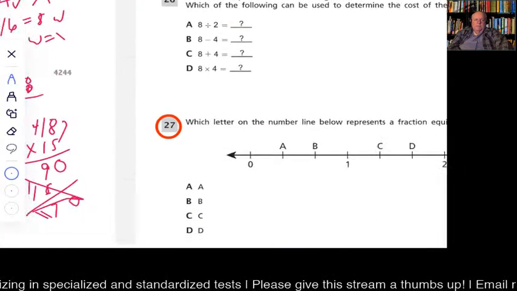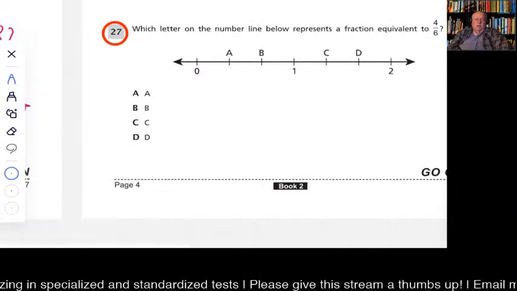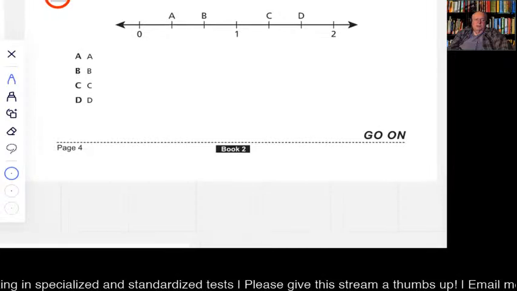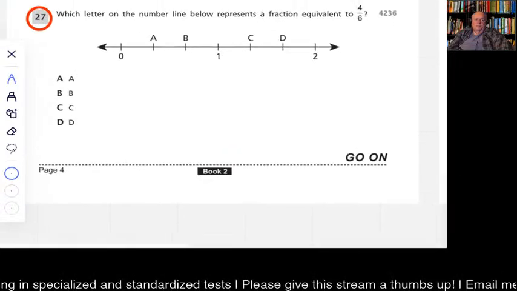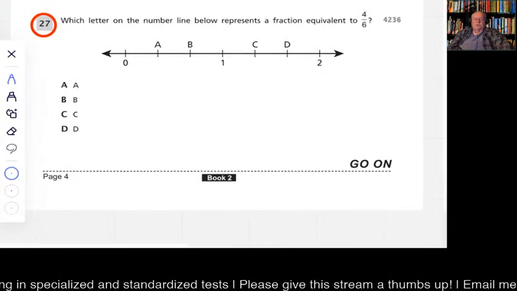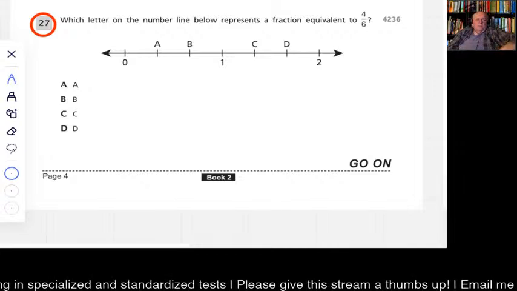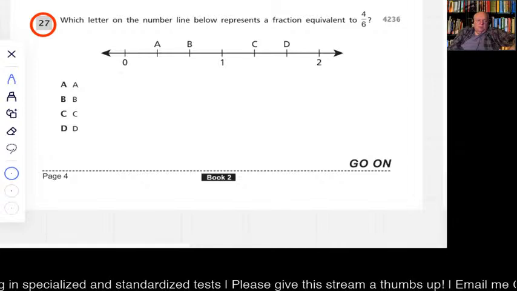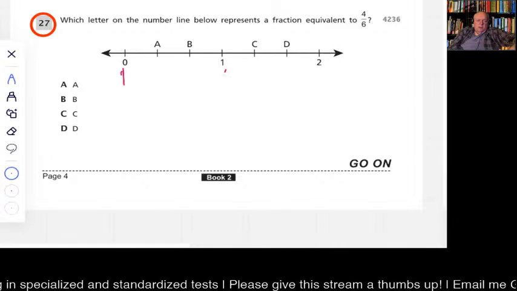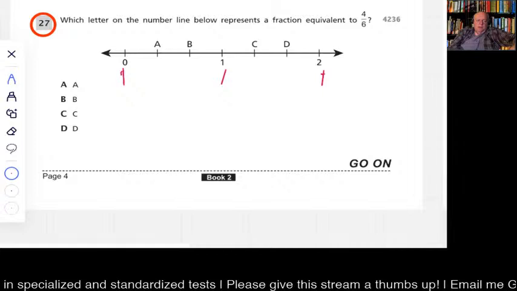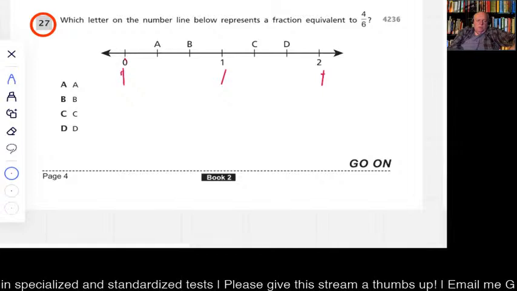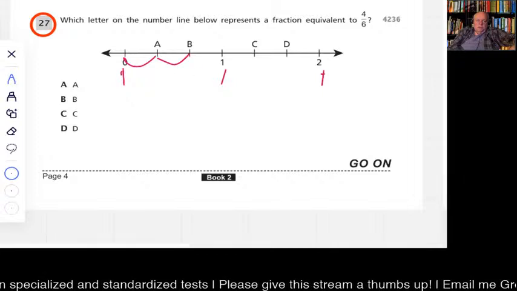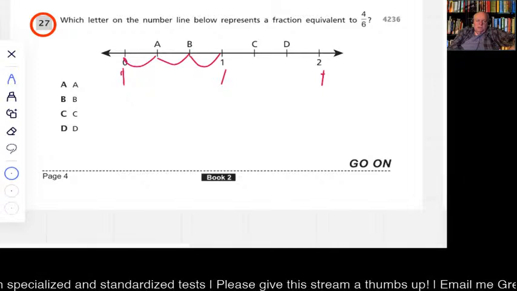Okay, so we haven't seen this one. In the grade 3 one, the number line came up often. So this is the first time a number line is coming up. So we're going to look at the illustration first. There's a couple of things happening. We have the 0, we have the 1, and we have the 2, okay? Within each, we have 1, 2, 3.